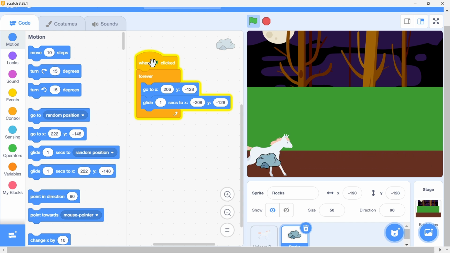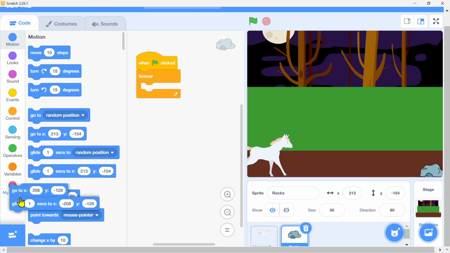Okay, I noticed something. I think the rock is moving up too much, so let's bring it down to this point. Good. So we're just going to change this and replace it with this.